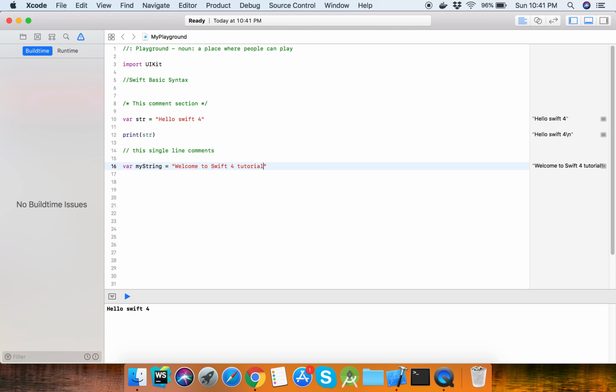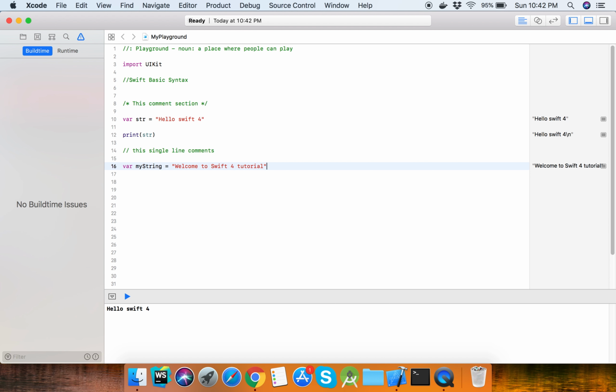So Swift 4 ignores the semicolon at the end of a statement. We do not need the semicolon to end a statement.